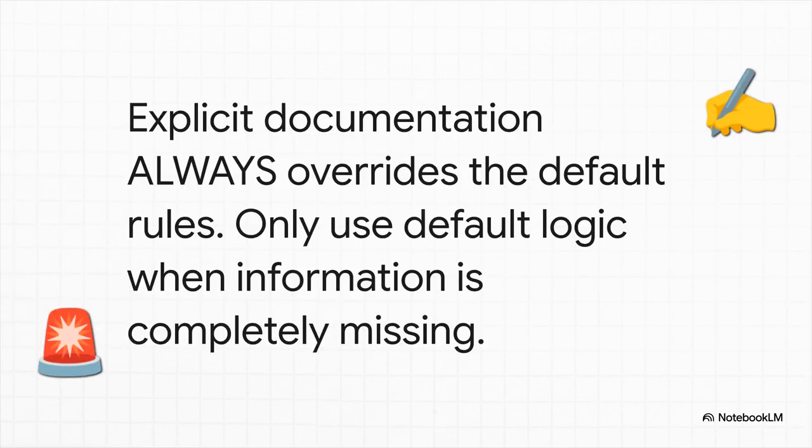Let me be incredibly clear here. Explicit documentation always overrides default rules. For example, if a chart clearly states left-hand dominant patient with left hemiplegia, you do not, I repeat, do not apply the default rule that says left equals non-dominant. That default is only for unspecified cases. Here you have explicit text. You would select the left-sided dominant code because what's explicitly written in the chart trumps the implicit defaults every single time.